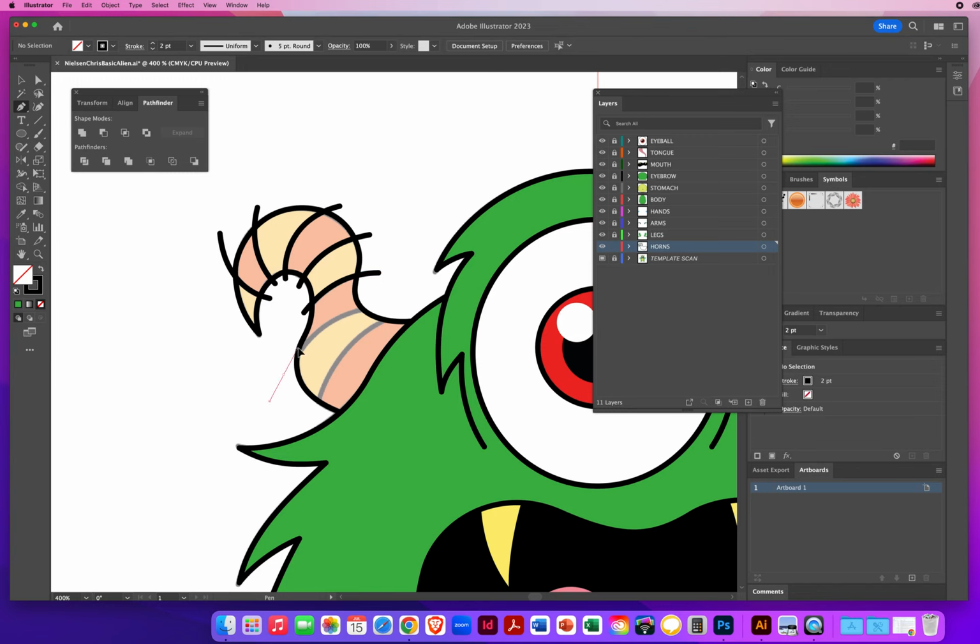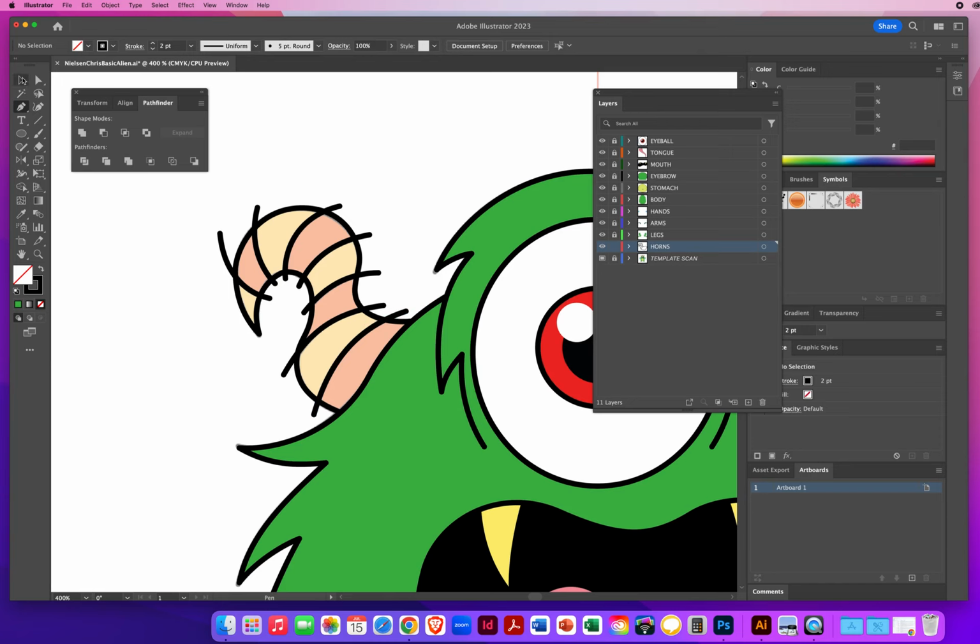Starting outside, I go up, cut all the way across the horn, and drag to the right. Command click on your Mac, control click on your PC, and the last one, you start outside, click and drag up, end outside, click and drag to the right, command click on your Mac, control click on your PC.